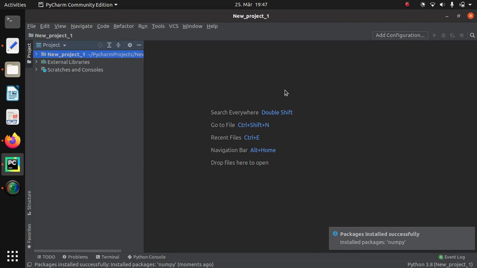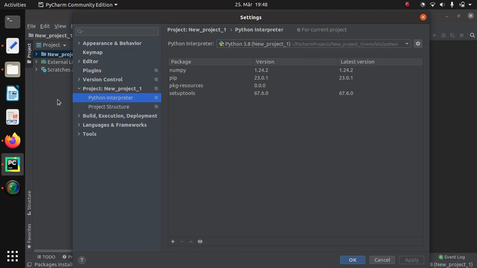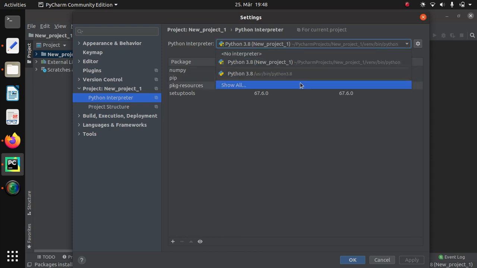Sometimes you also don't want to install all these libraries, and you can use them from an already configured or used project. From there you can also go to settings. For a new project, you can import all the libraries that are in an already used project. For example, if this new project is an extension of an already used project, you can just go here and then show all.